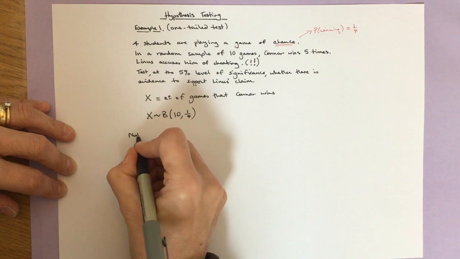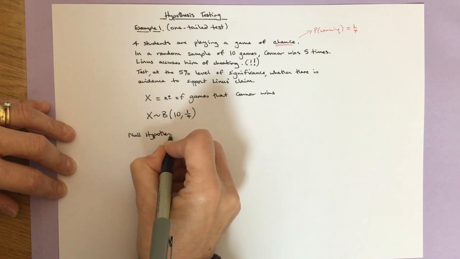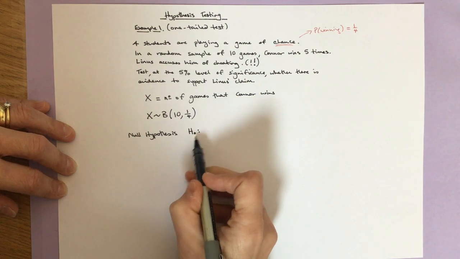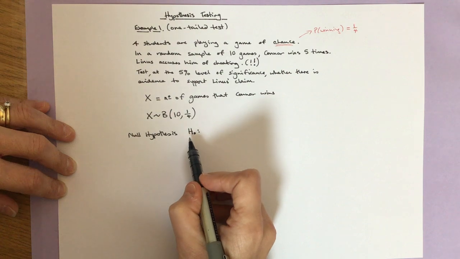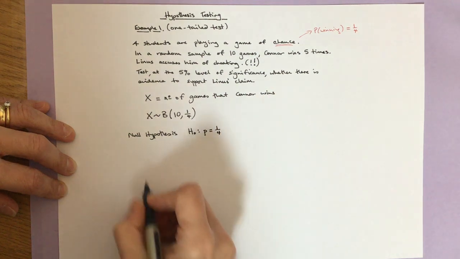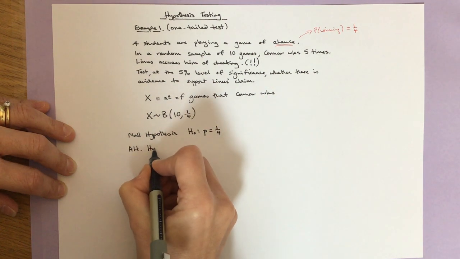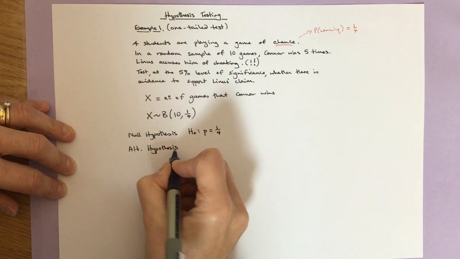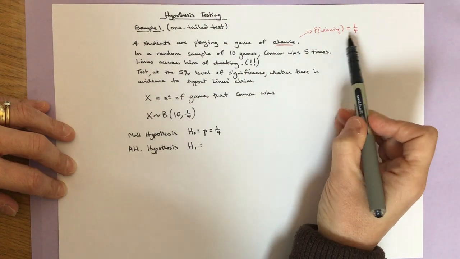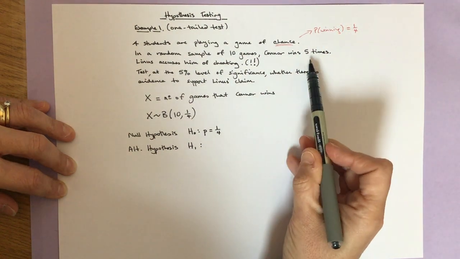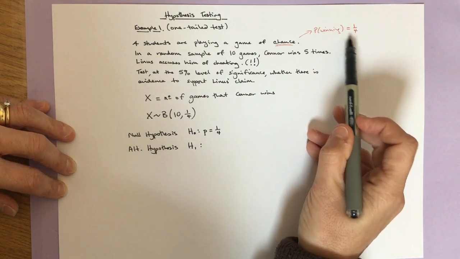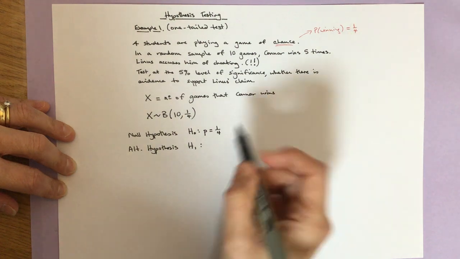So our null hypothesis, we always write these down, H0, so nothing's changed, this is sort of our default value. Our null hypothesis is that the probability of success is definitely a quarter. Now our alternative hypothesis, the hypothesis that Linus wants testing, is that something has changed here and that the probability of winning has increased, because it's saying he's more likely to be winning. So Linus thinks that he's done something, marked the cards or whatever, so that his probability of winning is now greater than a quarter.